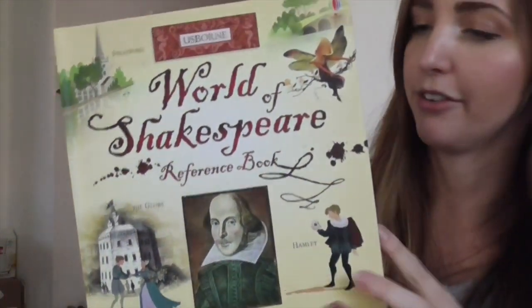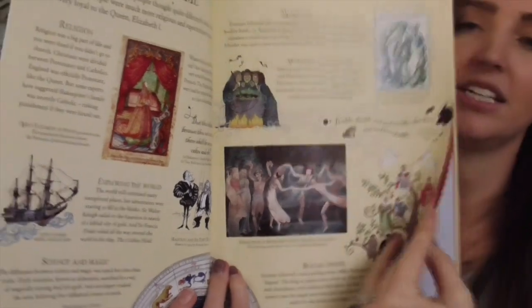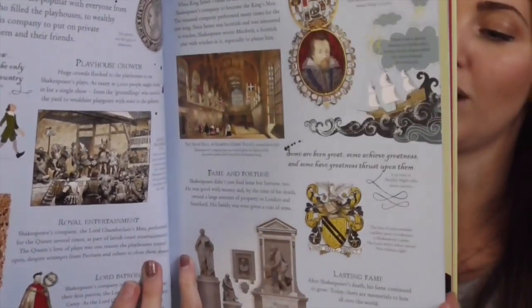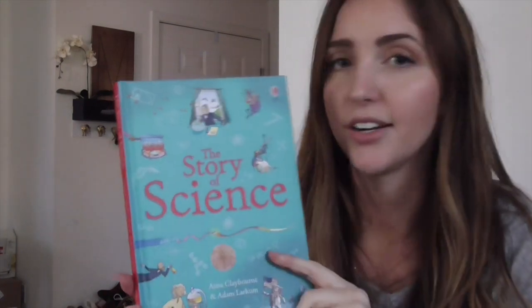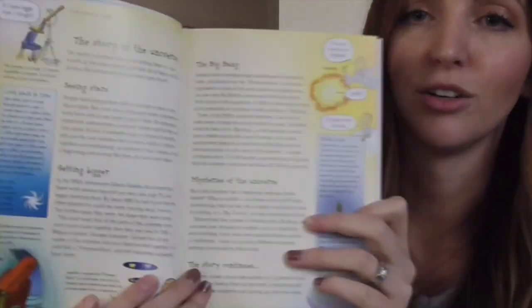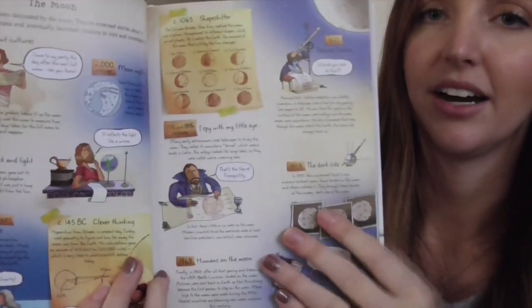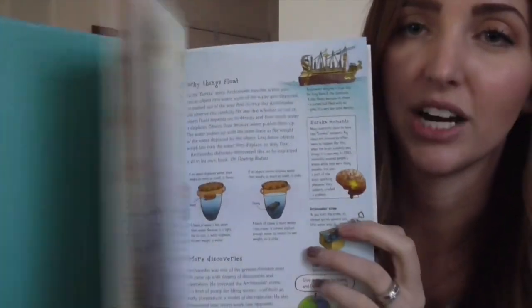World of Shakespeare reference book — explore the life and times of William Shakespeare with this lavishly beautiful picture book. See where he lived, how he worked, the dangers he faced, and discover the plays he wrote and find out why he is one of the greatest writers the world has ever seen. The Story of Science: Usborne is super famous for their encyclopedias, and this is a smaller version of a science encyclopedia with tidbits of information and illustrations to keep older children's attention. It goes through scientific discoveries from DNA to asteroids to X-ray.